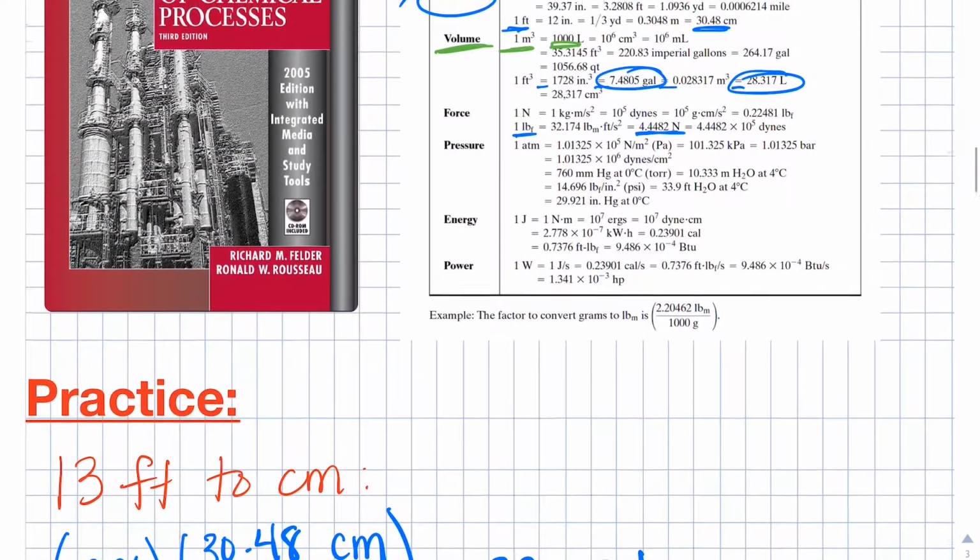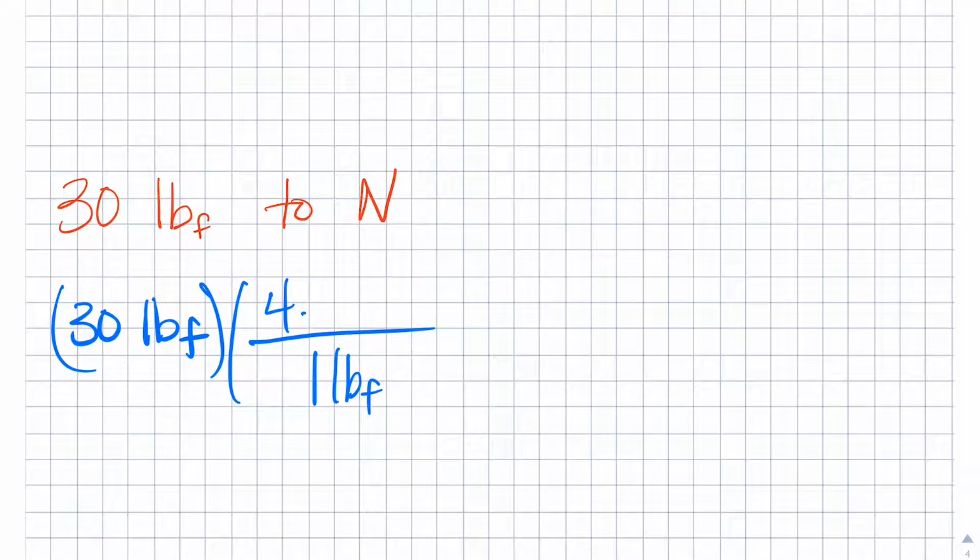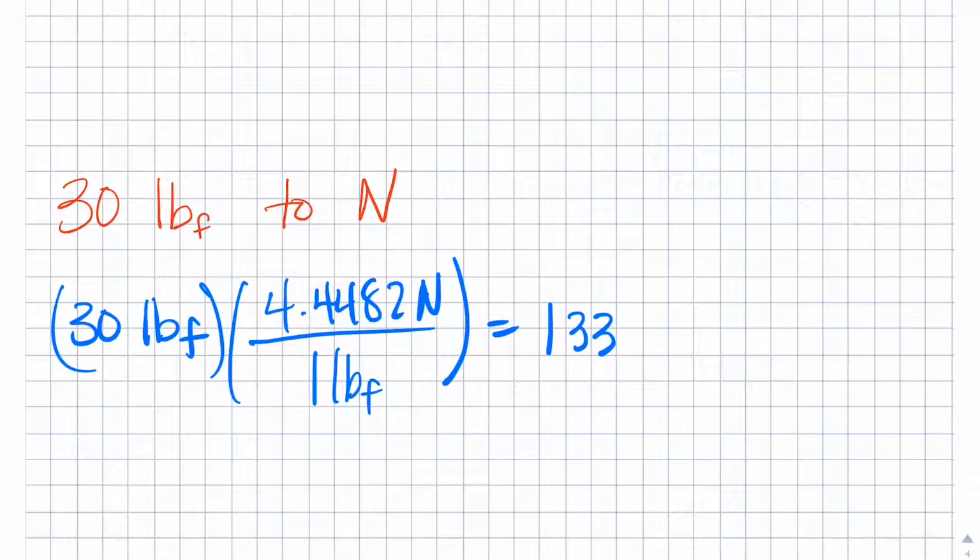So coming down here, we can say 30 pounds force, and 1 pound force was equal to 4.4482 newtons. Doing that math out will get us to 133.446 to be exact newtons. Now, I'm writing out the full decimal versions of this. Beware of significant figures if your professor really harps on that. I'm just writing as far as we can go on decimals.